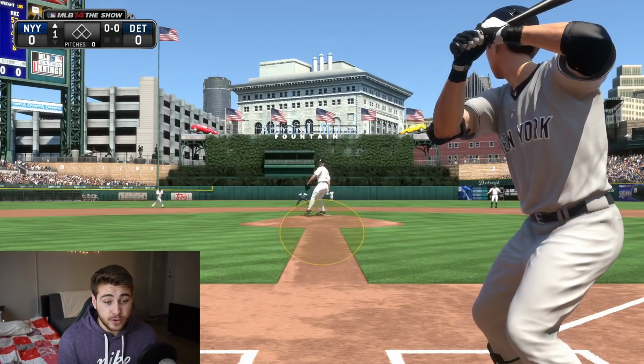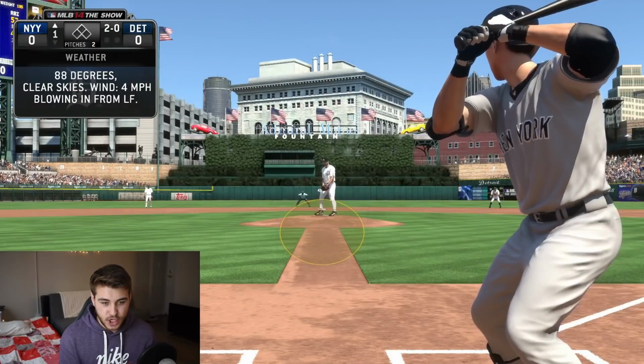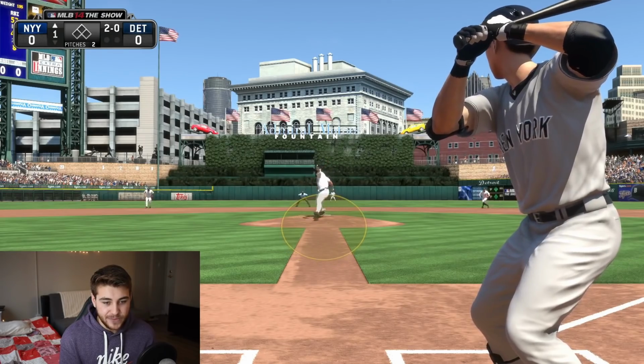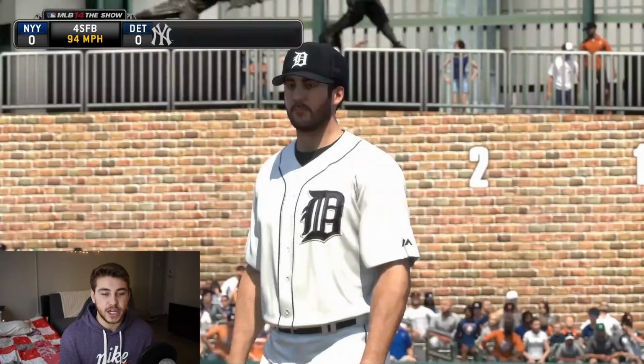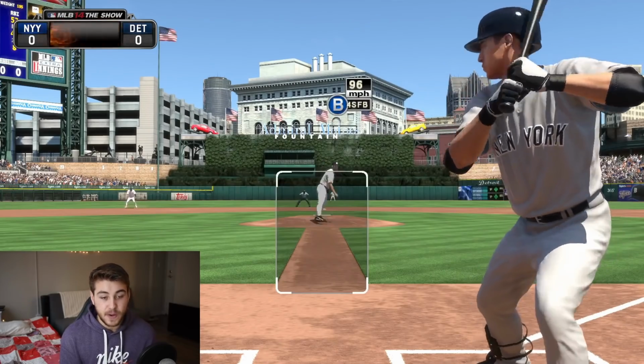This is on legend difficulty. I might have to change things if it gets a little bit too wild. Jacoby Ellsbury batting leadoff in 2014 against Justin Verlander. Man, 3-0 count right here. Wait for our pitch.